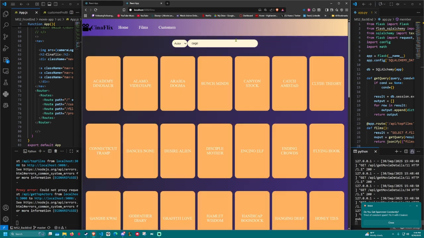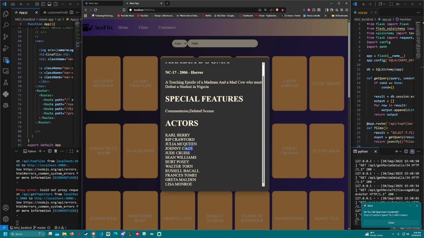So I only know the last name Cage, I don't remember the actor's first name. It'll pop up all the movies. It would query for all the movies where the first name was Cage, or the first letters were CAGE in the name. So the way I fixed this was I added that it would check for the full name, it would check for the first name, and it would check for the last name. So now you can search by last name, Cage, right?